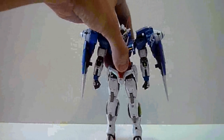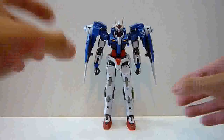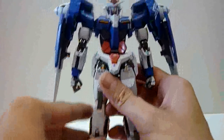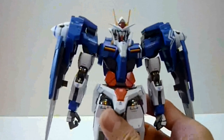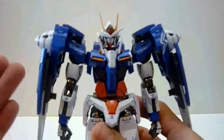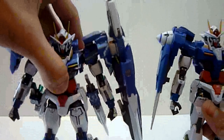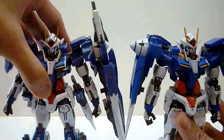Okay, without further ado, I'm going to bring the toy over, and here is a Gundam Double Riser. Alright, so cool, this is a Gundam Double Riser, lots of diecast, very heavy. In terms of coloring compared to the previous 7 Sword, I've done a comparison, and actually I can do a comparison here. Here's a 7 Sword. And here is a Gundam Double Riser.